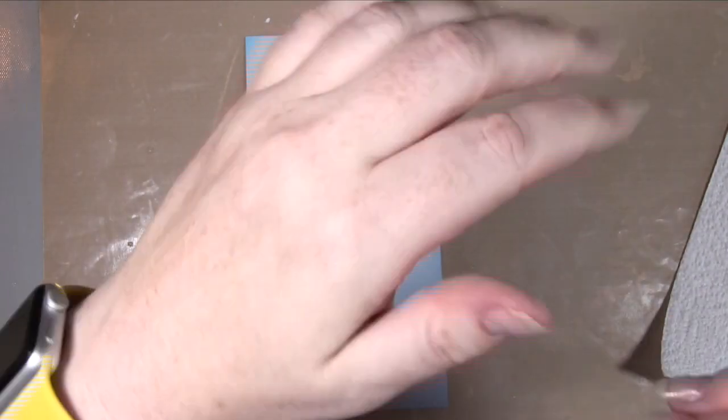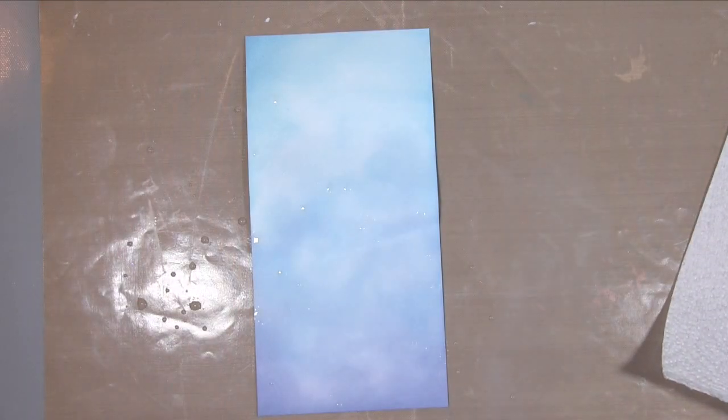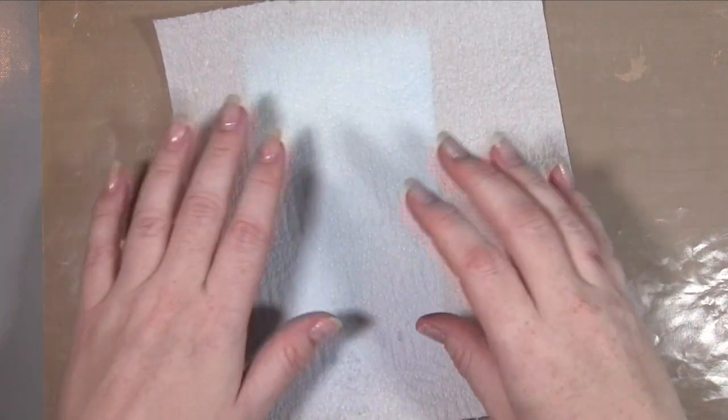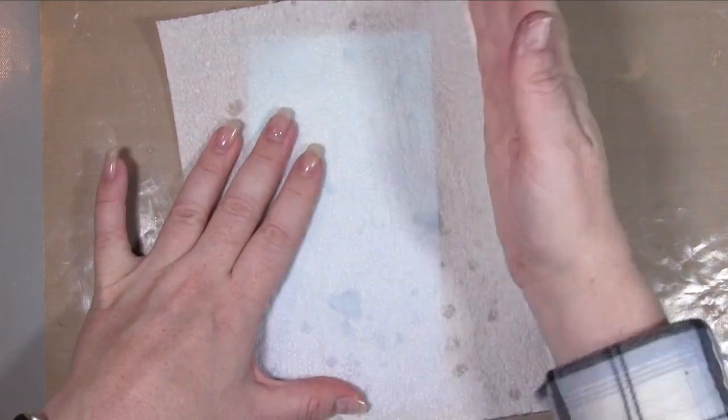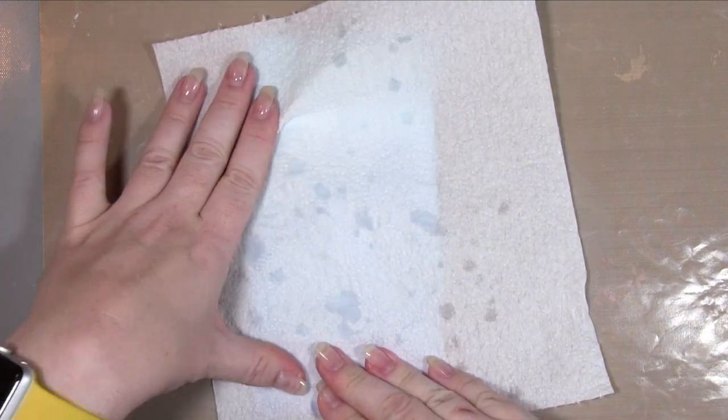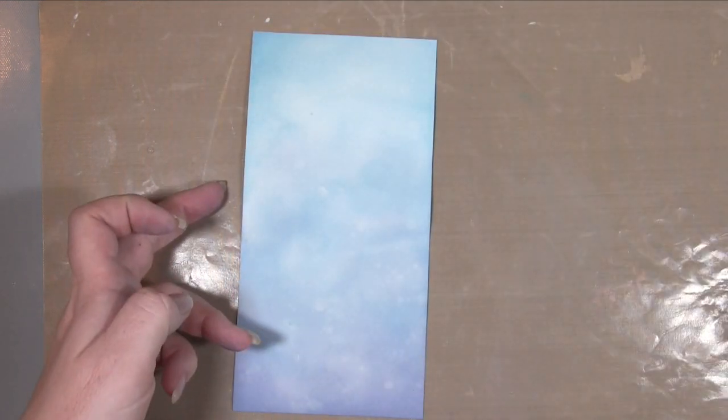So I'm actually going to take literally some water, spray it into my hands and then sort of throw those dots of water down onto the cardstock so that it creates little splatters. What will happen is you give that a few minutes, the ink will react with the water, and then you take your tissue and place it over the top, and that will lift some of that ink away.